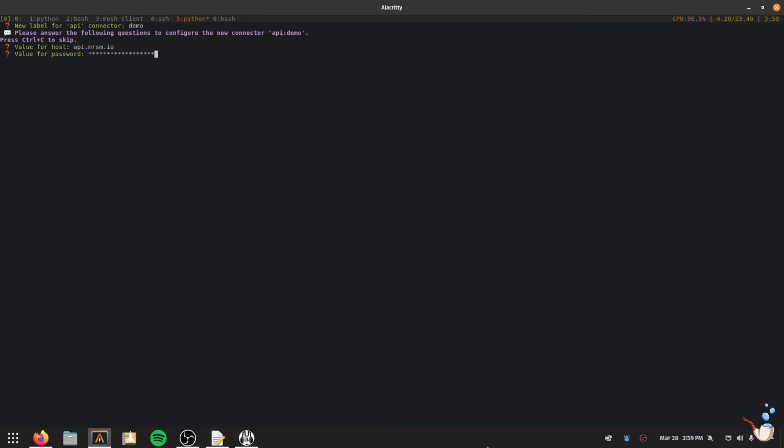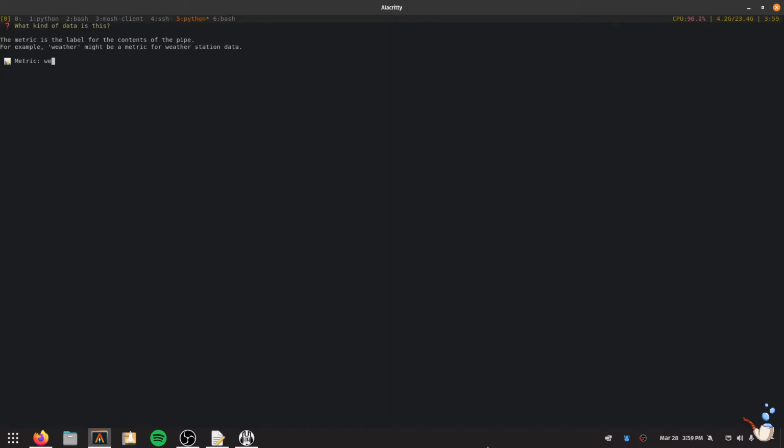I don't want to get too sidetracked. It's so easy to get sidetracked when I'm talking about these things. Okay, I'm going to use the mrsm user. It can work over HTTP, but I definitely recommend HTTPS at 443. Okay, looks good to me.